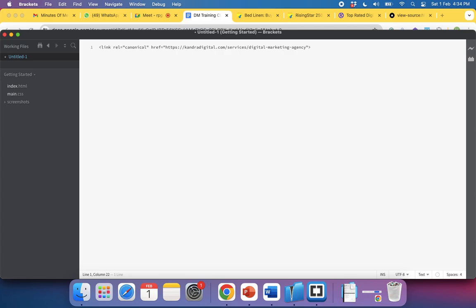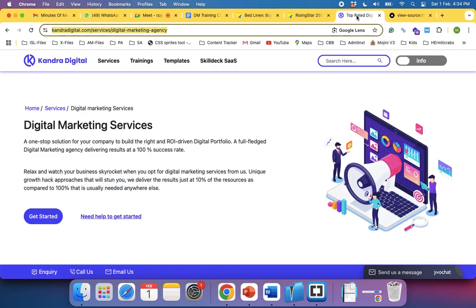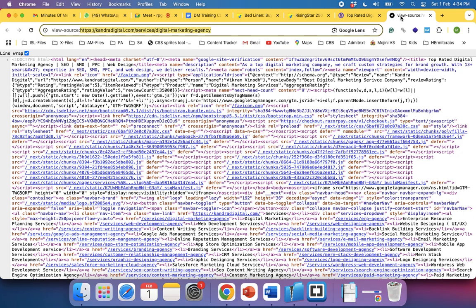But now for href also they are putting that equal to. That if it is in the URL, this is in the code. Okay. That is in the URL and this is in the code. Got it? So now I am going to add this link rel equal to canonical to the same page, to this page only here. If the same page points to the same page, it is called a self-canonical.